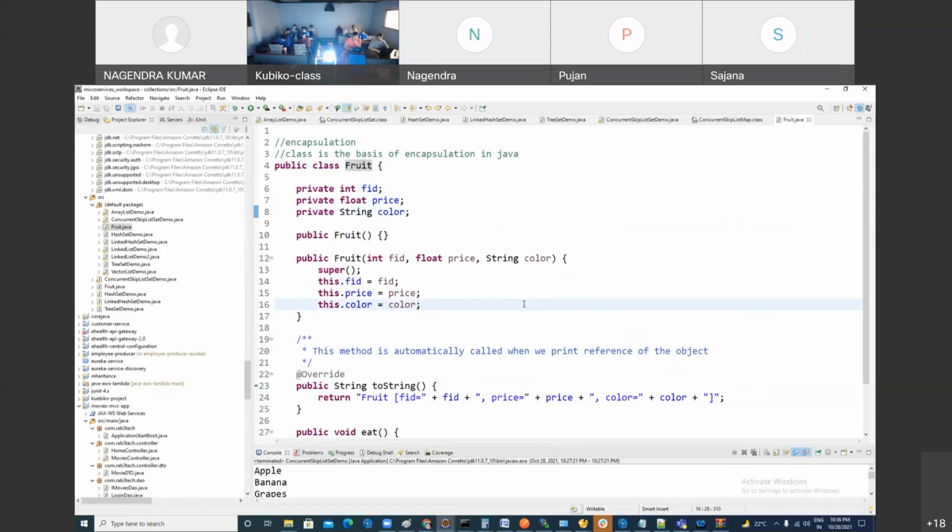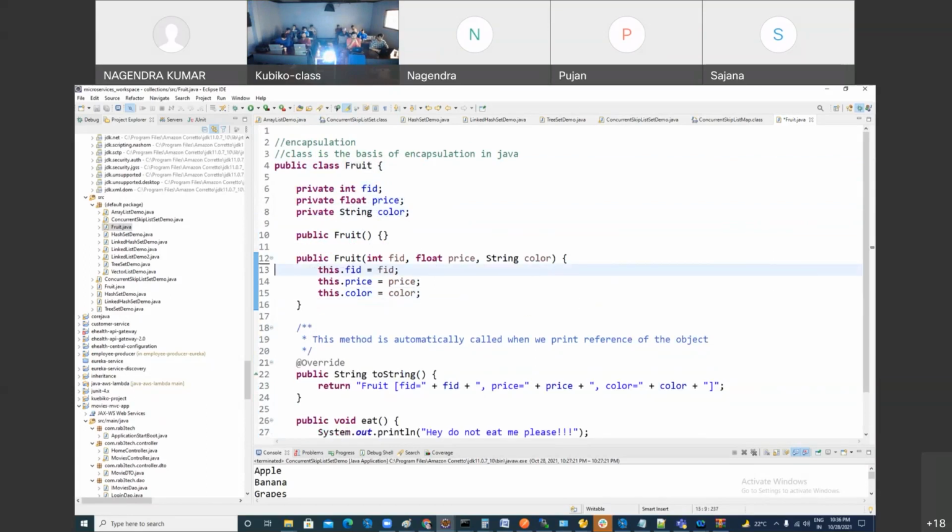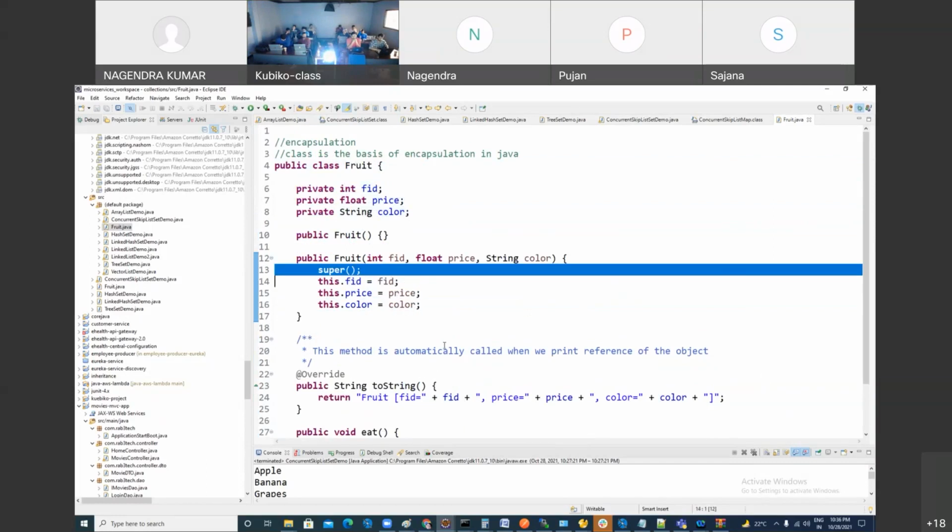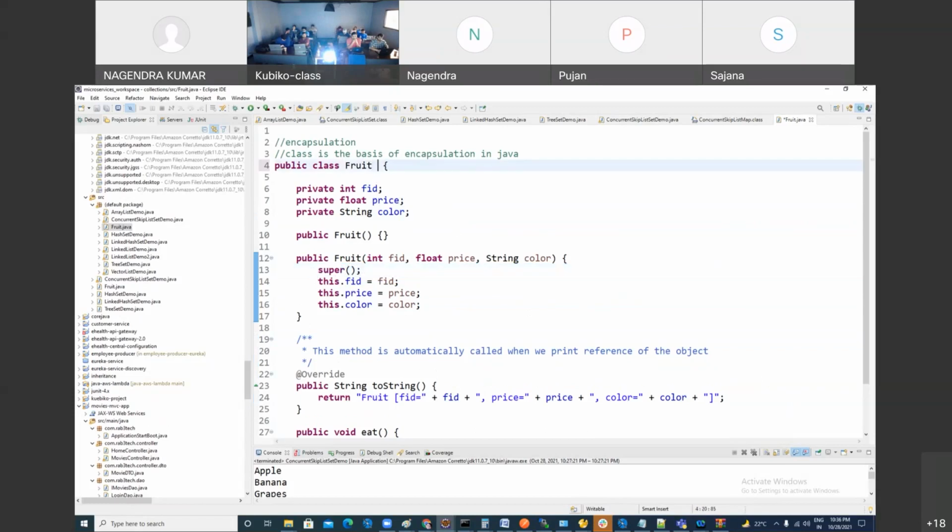Why is there a super keyword? If you don't like it, delete it. Okay. See, the super keyword is used to call the superclass constructor. I told you the three uses of it, right? You would say, sir, we don't have a superclass. Then what is the use of it? I told you, every class has a parent class which is invisible to you. That is the Object class. You know it?